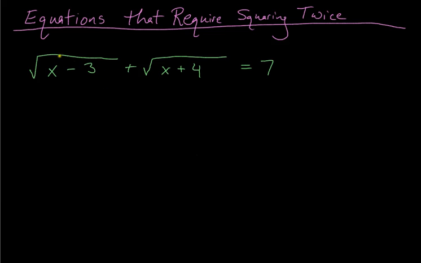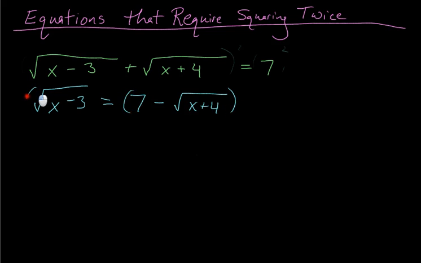The problem is, we might want to try, hey, if we just square both sides, that would get rid of our square roots. Well, remember when we square this binomial, we have this times itself, but we also have this guy times this guy. So we just get a bigger, uglier square root. So we're still going to do the same thing we did before. Just get one of the square roots by itself, and then square to get rid of it. Then we'll have to square again to get rid of the other one.